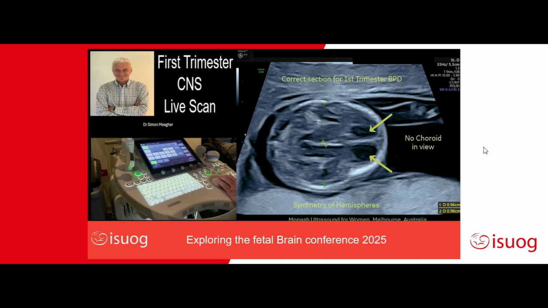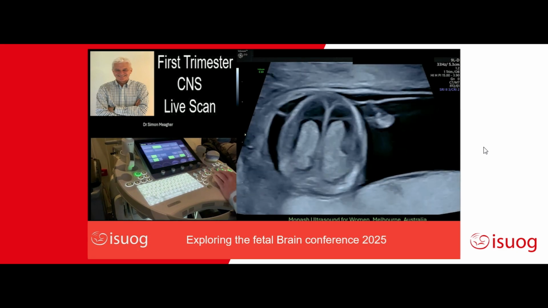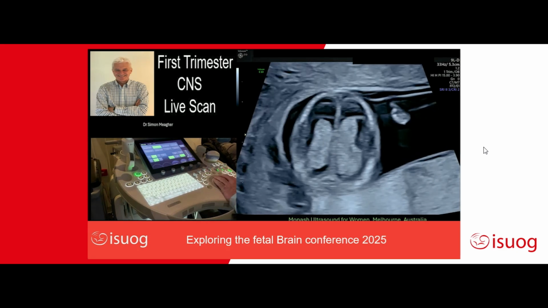So it's not an oblique section through it. Number two, that you have the falx in view, and where the CSP would be, which is not visible, and then you measure the posterior border into the inner border of the occipital bone. And that is a measurement that is looking at the four sections of the brain.